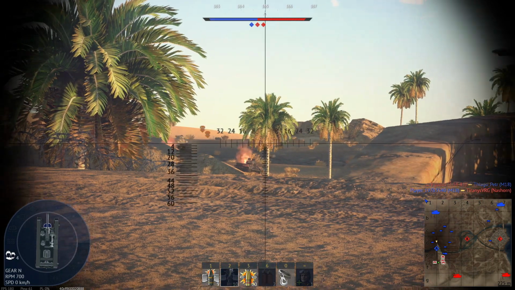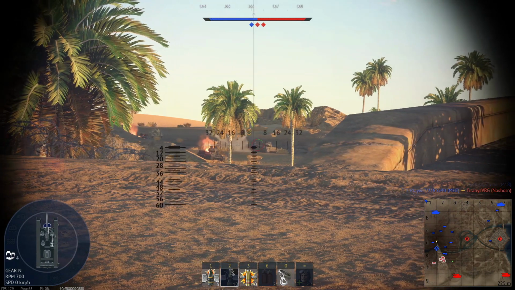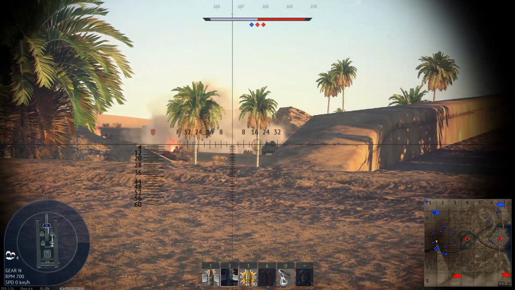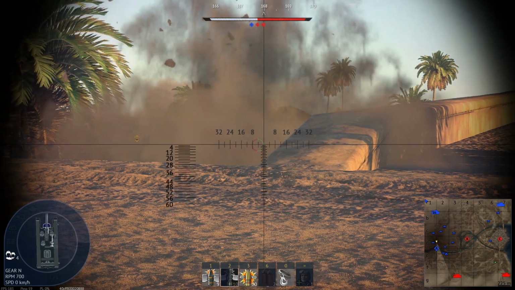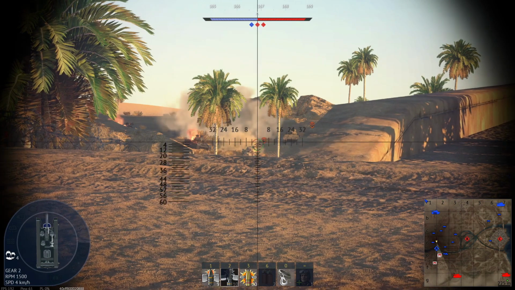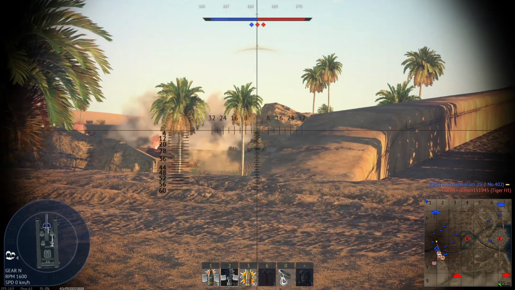Okay, I'm loading a different round. There's two tanks coming in, neither of which see me, I don't think. I'm just gonna sit here and wait. I can't believe I missed that guy. Oh, he does see me. He sees me. I'm not gonna move. Because I don't know if this guy sees me. I'm gonna go forward, actually. Oh.